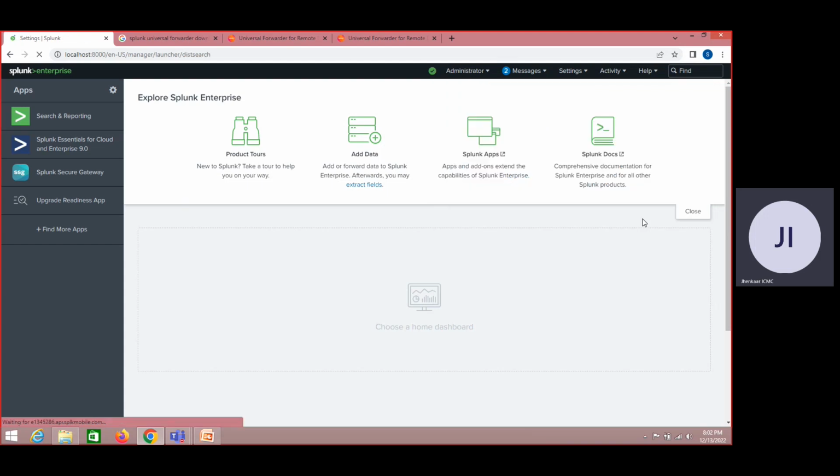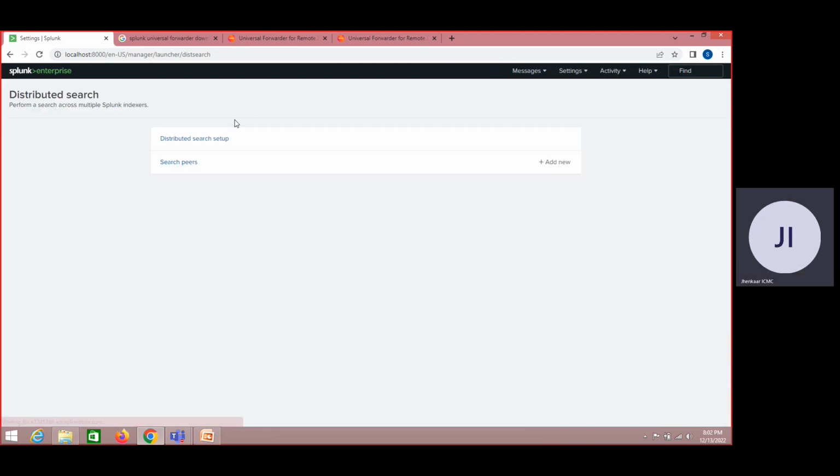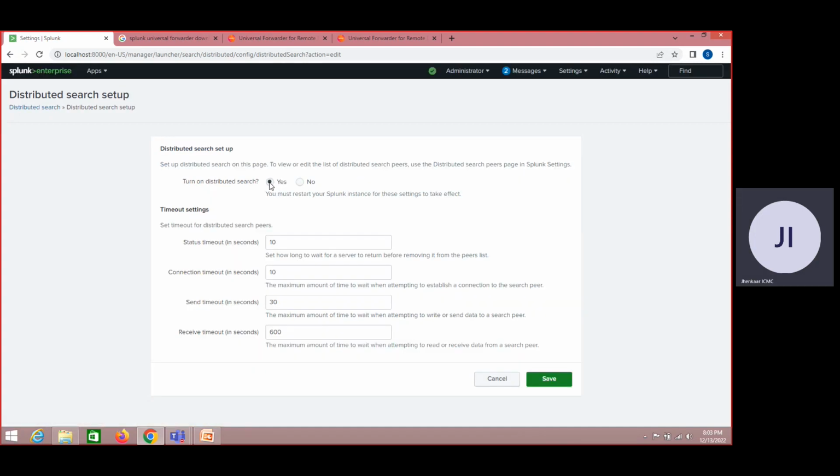Why do we have this option? If you click on distributed search setup, by default Splunk shows distributed search as enabled, so we don't have to worry about setting up a search head. It is enabled so that multiple search heads can be availed with the help of this setup.